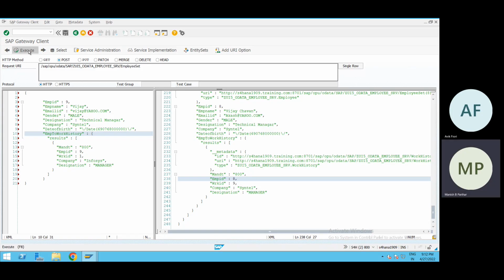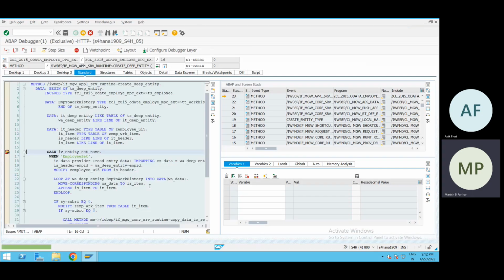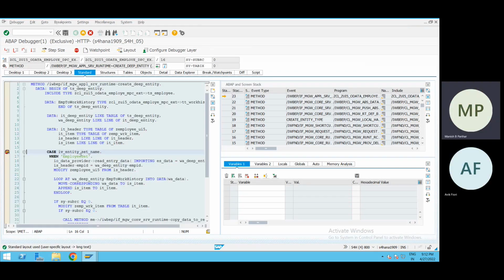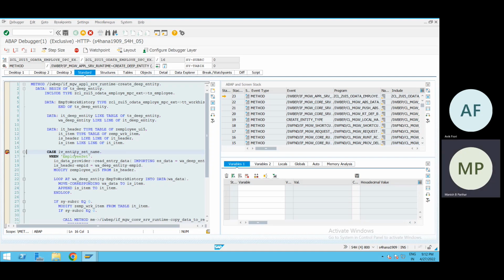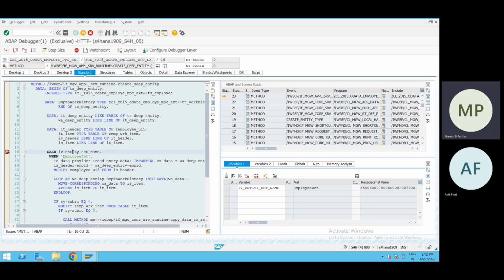work navigation also in that case. Then it will hit the create deep entity because we have already also implemented that create entity set, but it will go to create deep entity because of that navigation property. So this kind of entry has to come from the UI5 side, right? They have to ensure the data should come in this way.